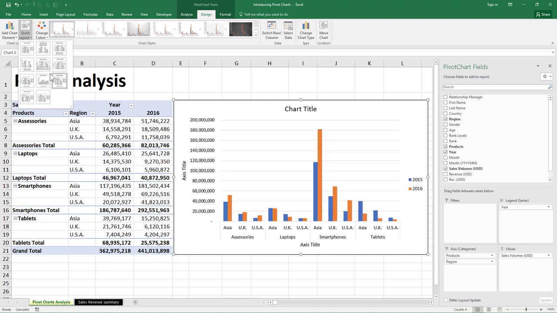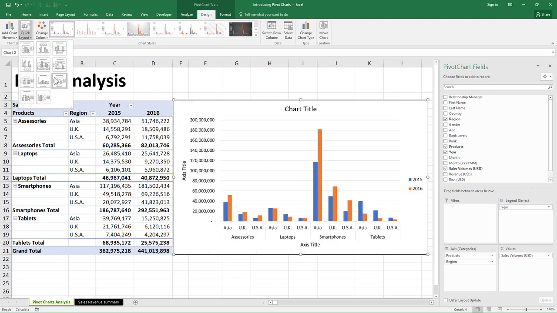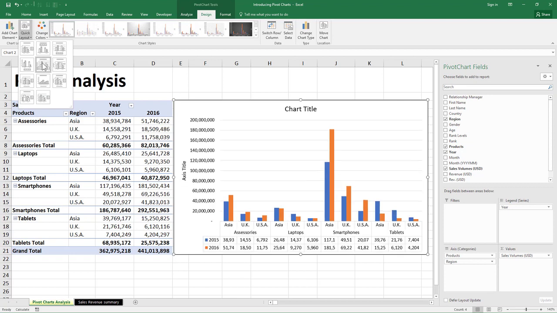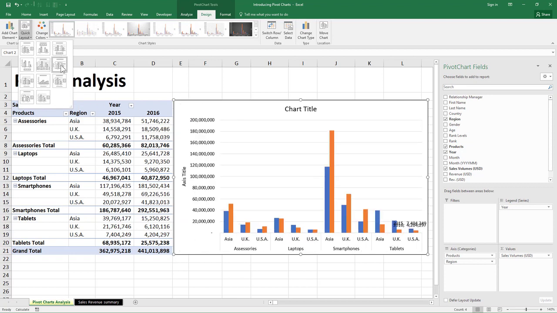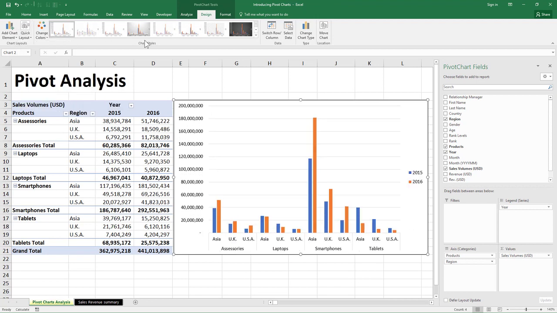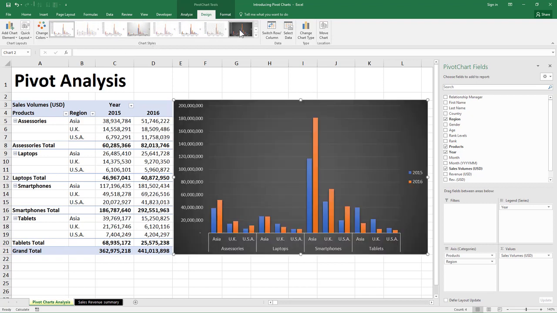If you want to see the different types of chart layouts, you can just mouse over the selection, and it will show a preview of how it will look. So if you see any that you particularly prefer, you can just click on it and you have it. And in terms of the chart styles, notice on the right side of the ribbon, you can see that there are a lot of preset styles that Excel provides you for your pivot chart.